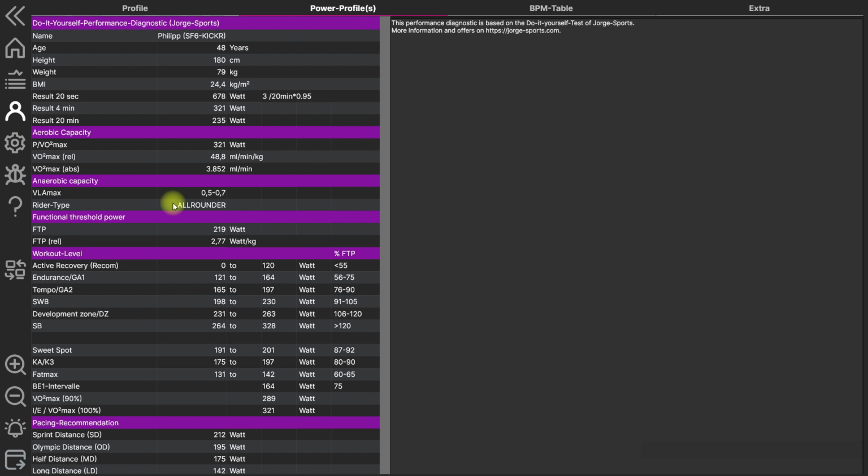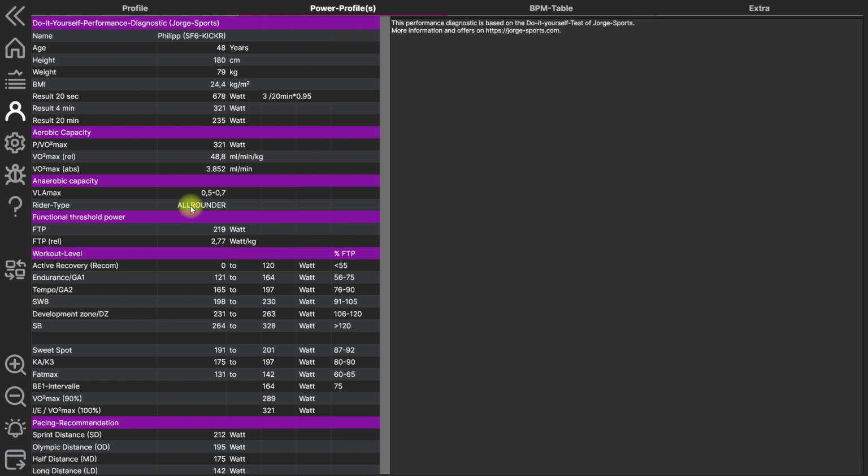And so here the classic calculation of the FTP test is 20 minutes minus 5%, so this one. But here the FTP is calculated in relation to the rider type, and also, for example, the pacing recommendations for the different distances are not only based on the FTP but also on the rider type.